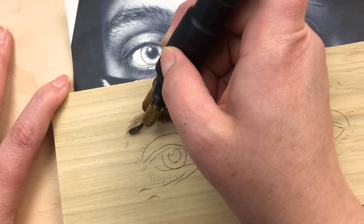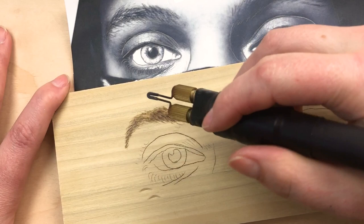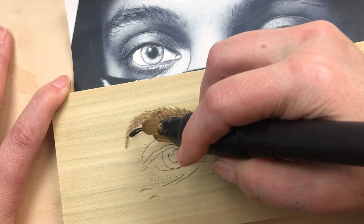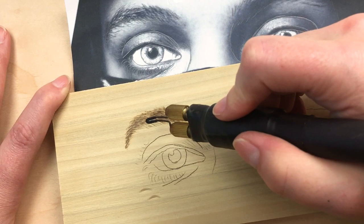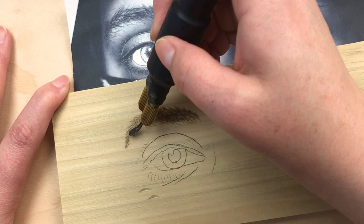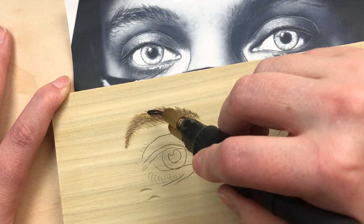It comes all the way down here. Now, this is like the whole brow right here, but she's got a couple of strays that kind of come down. So we're gonna add those in. It's gonna make it look more realistic. Not quite so static. You don't wanna have that hard line there. You want a few little hairs that kind of come out. And you get a couple that kind of go this way. There we go. And same thing up here. She's got a couple that kind of come out. And it's just going to add a layer of realism to it. Have a couple of strays.